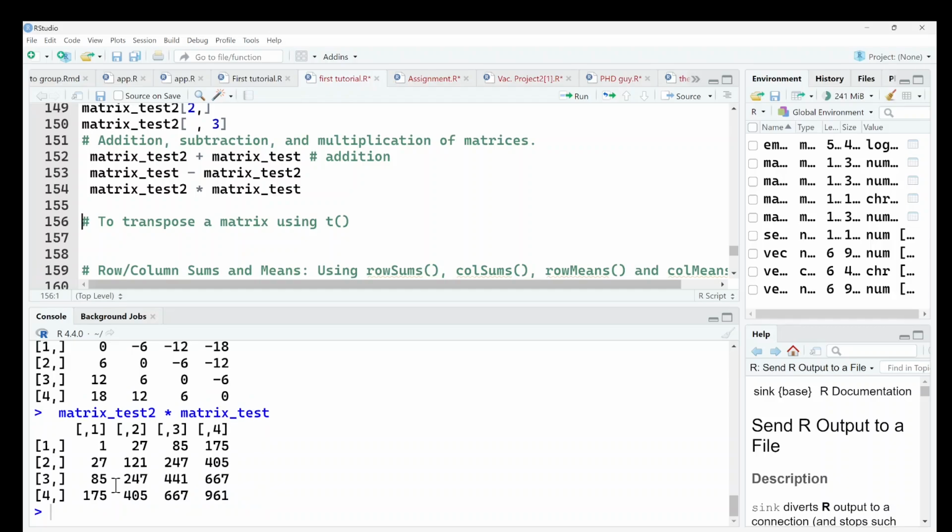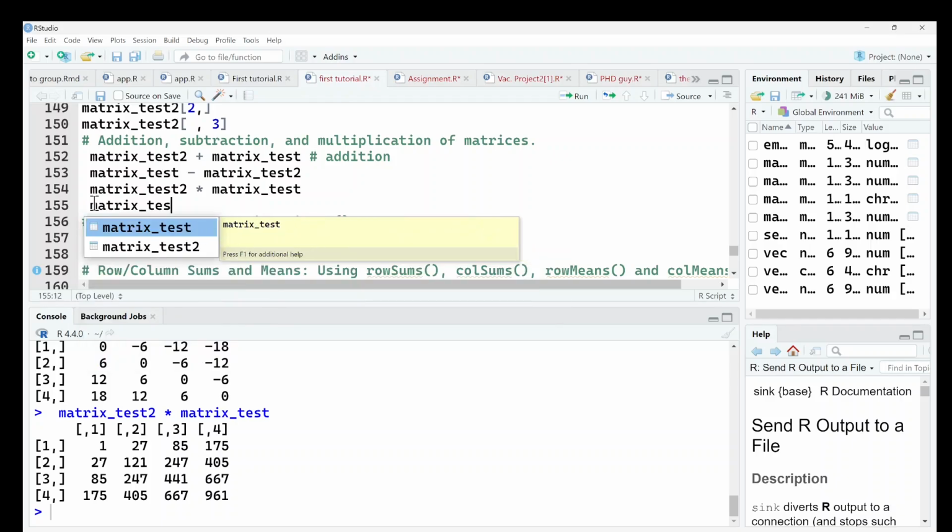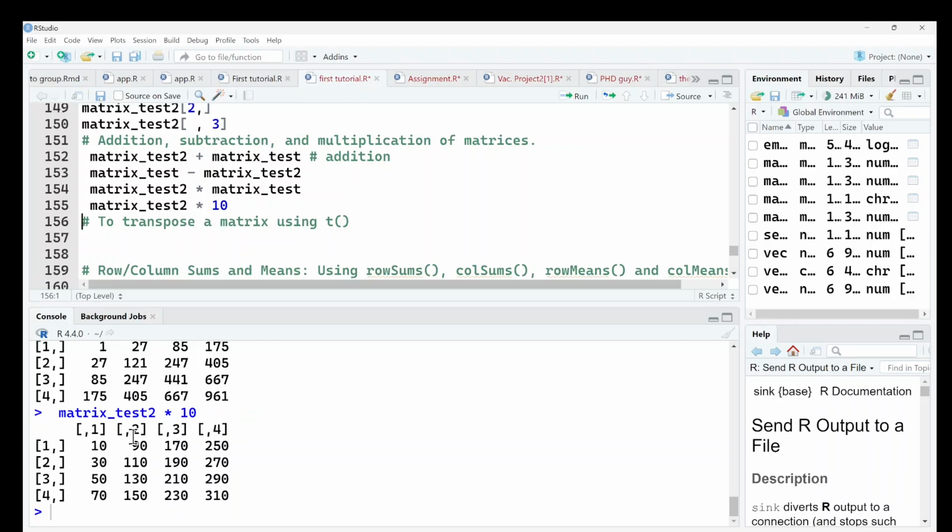What if we have a factor and we want to multiply the matrix by the factor? So we could say we want to multiply matrix test 2 by 10. When we run, you could see that matrix test 2 has been multiplied by 10.